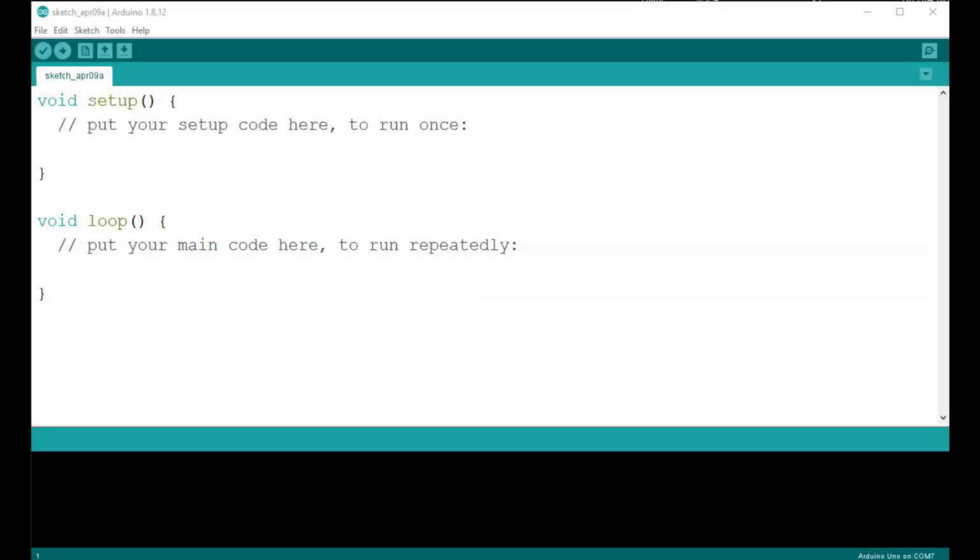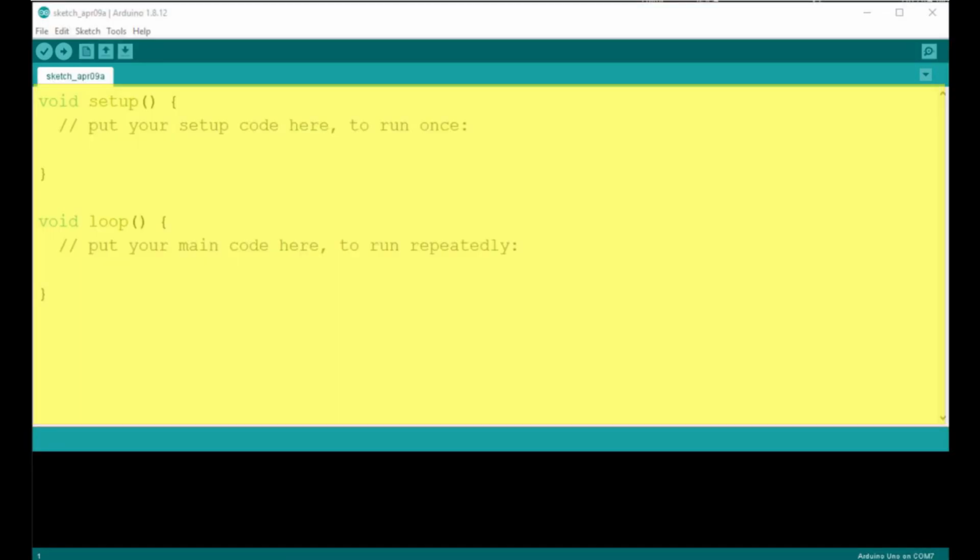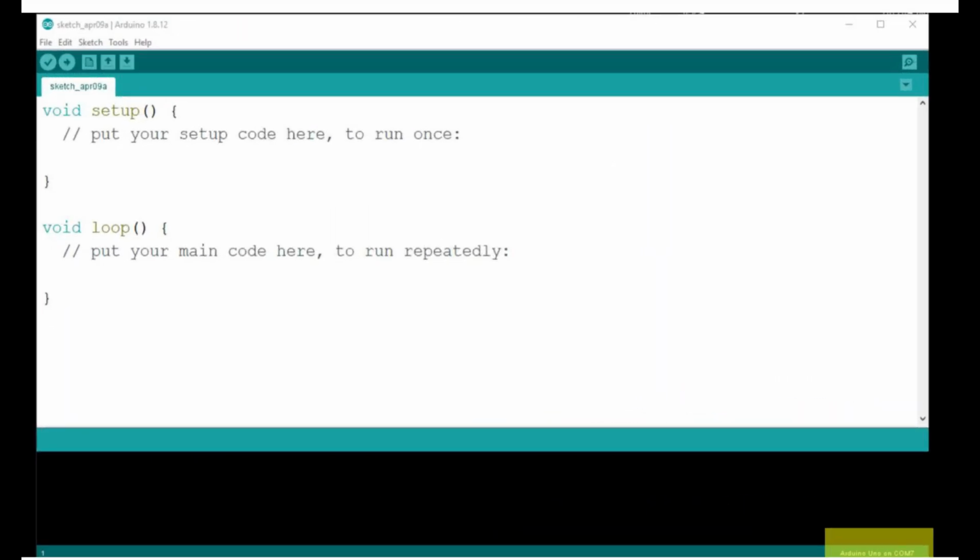So, let's have a look around and try to understand how to use it. It is really simple, and I will only point out the most basic things for now. As we go on learning Arduino, we will also learn all other commands and functions of the IDE. This is the area where we are going to write our code. Here on the bottom right corner we can see which Arduino board is connected and what port it is using. And here on the top left corner there are the buttons that we will use most. Let's have a closer look at them.